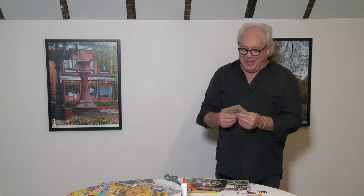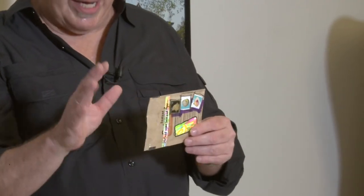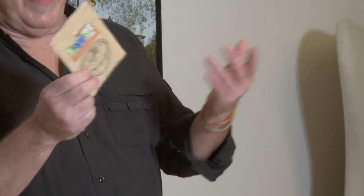I dance stamps — I am not allowed to put a stamp on an envelope straight; it just doesn't work for me. I dance stamps across an envelope, and I add a little sticker where I write the name. I actually go to the post office first with it. They know me — they know my trash — and I'll say 'how much does it cost, is everything okay?' Sometimes they have a meeting of the minds in the back, and they come out and say 'yeah Greg, it's okay.' Instant trash: not to be opened, just to be received, to make people smile.